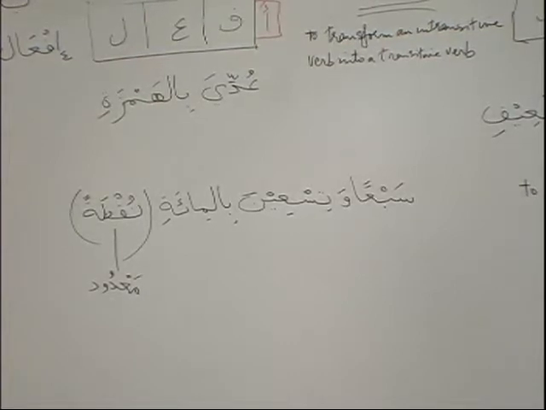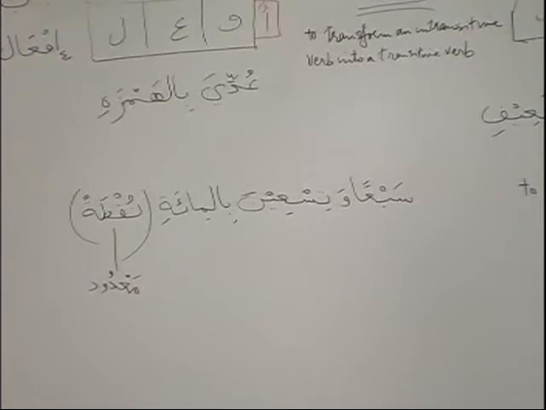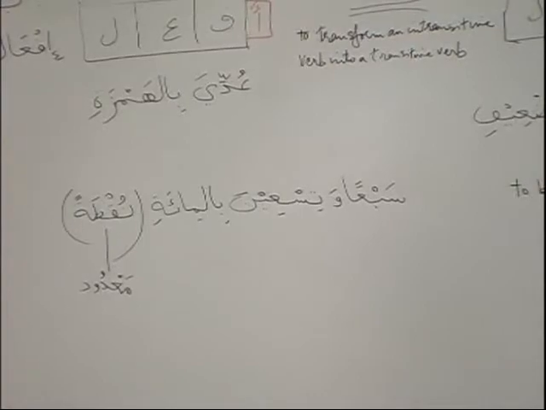Now, when you say sab'an, it means the ma'dud has to be muannas. Are you with me? So where is the ma'dud? Nuqtatan. What is the nuqtatan? Points. Now this is to be understood. You don't have to write it. I only wrote it for you to understand it. That's why I put it into bracket. But you say sab'an wa tis'ina bil mi'ah, that is understood and gives full explanation.